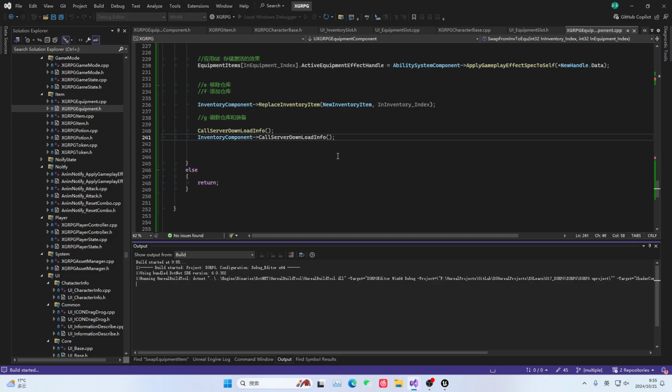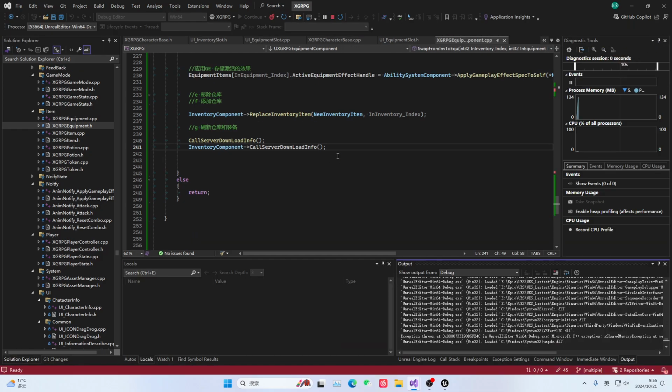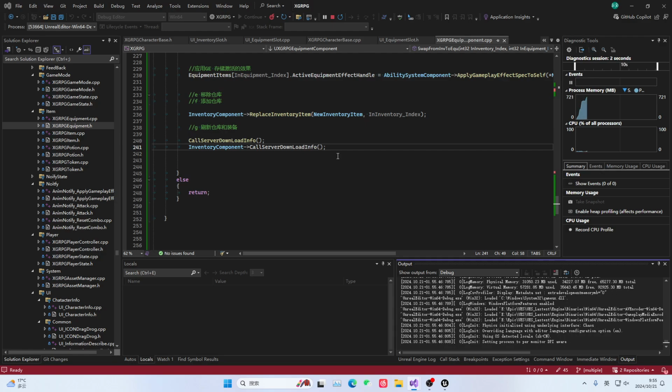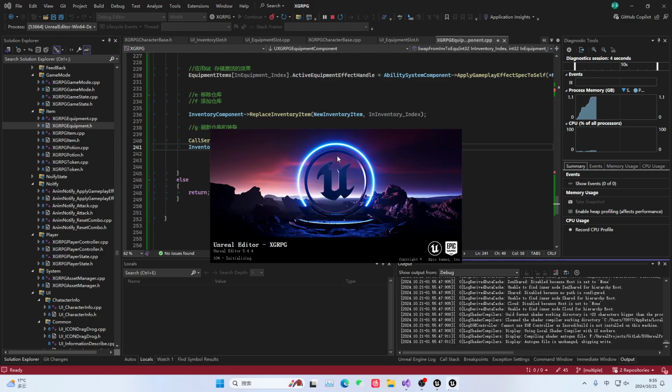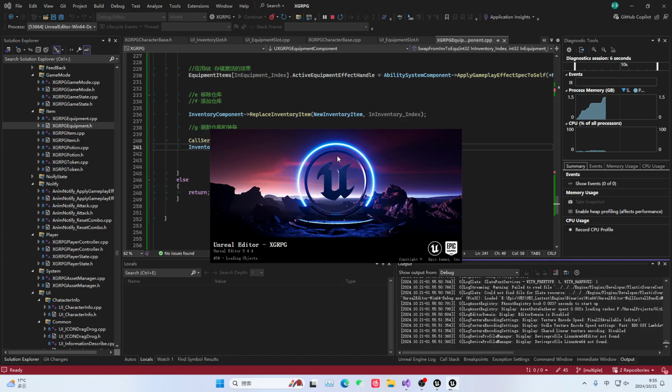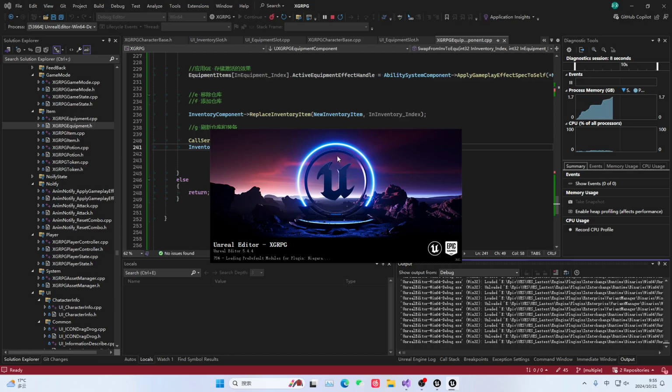Now we have completed the swapping of equipment slot items, and from this storage, or this backpack, into the equipment slot. We also have from the equipment slot to the storage. We haven't written that yet. We'll write it later. We'll write the next one later. Let's first take this lesson and test this feature after writing it. No problem. Then we'll continue writing the next part. If we write 3 things in one go, everyone might get a bit confused.